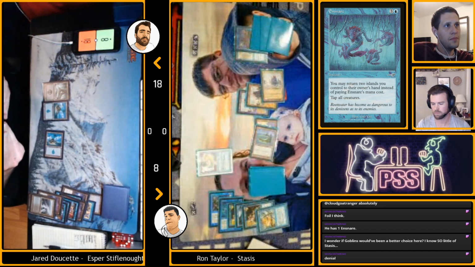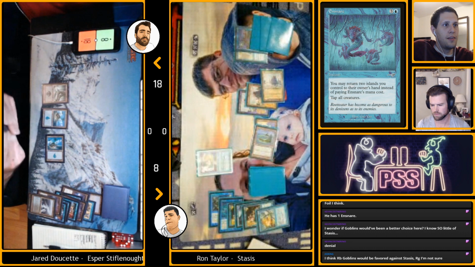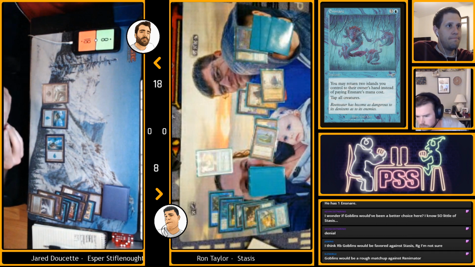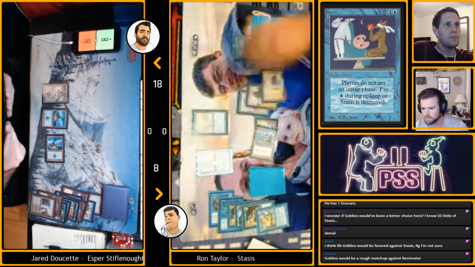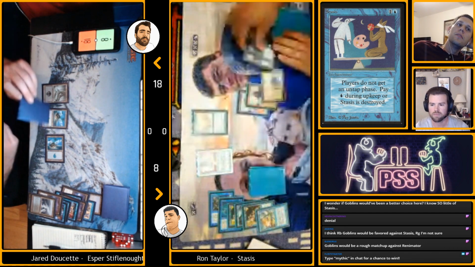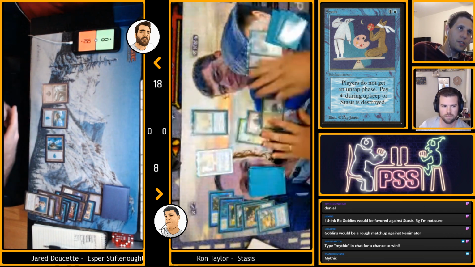Okay. So Stasis is in play. Let me bring up the namesake card. So how many ways does Jared have to interact with a resolved Stasis?